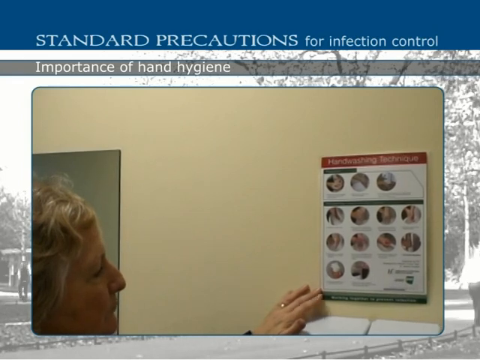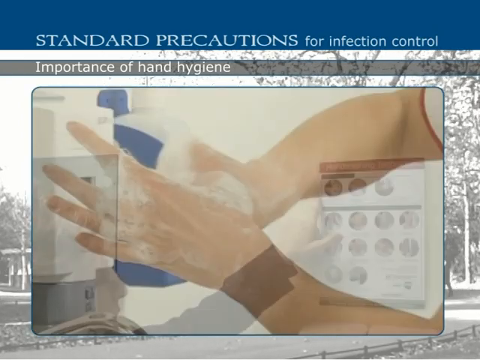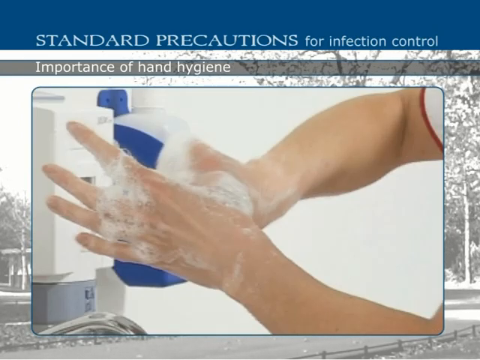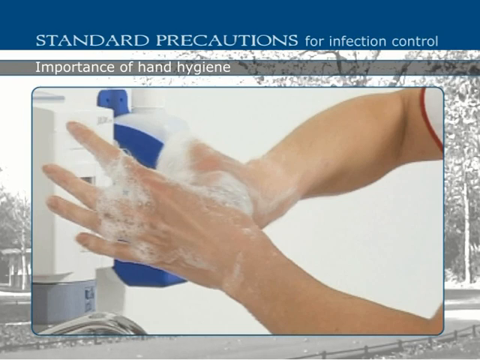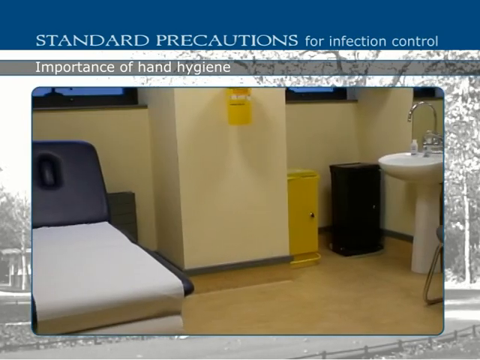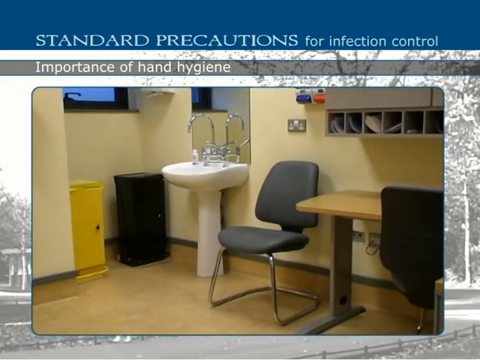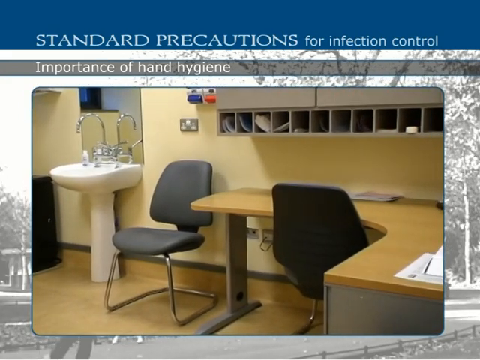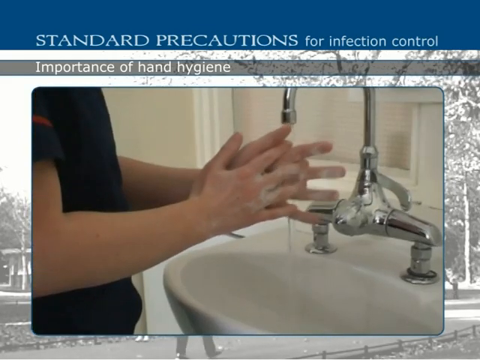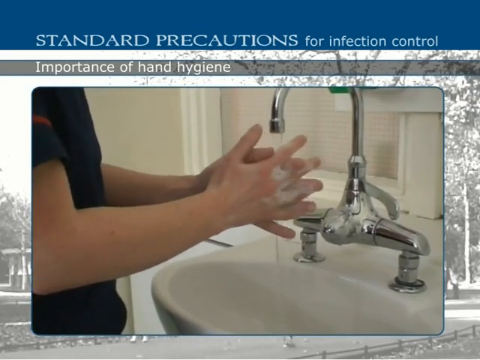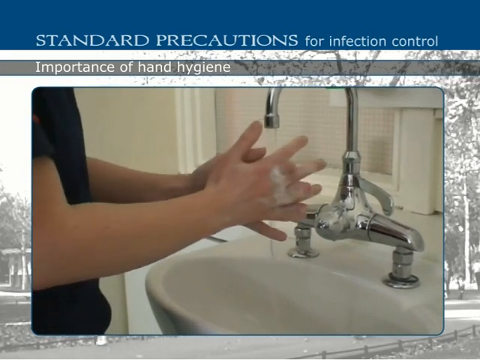Microbiology and infection control experts agree that the single most important step to prevent and control the spread of infection is hand hygiene. When working in any healthcare setting, it is essential that our hand hygiene technique is excellent at all times. Hand hygiene is the process of cleaning your hands by following a series of simple steps.